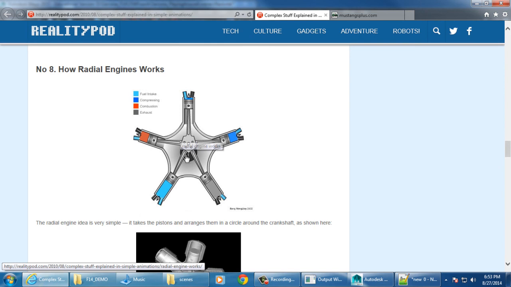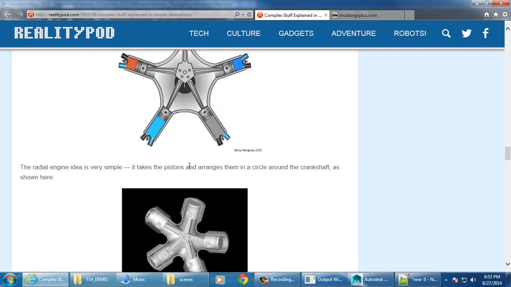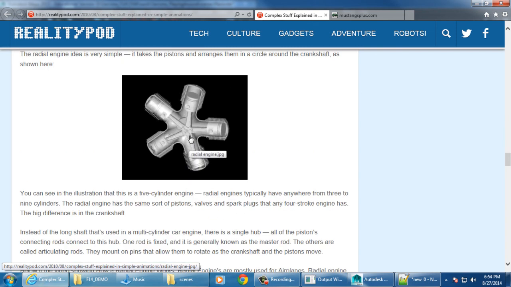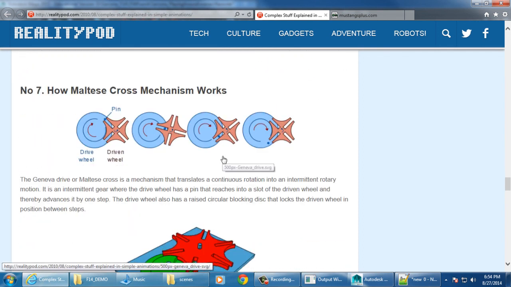Here's a radial engine, and here's how the radial engine works. You can see there's just something in the middle that's spinning, and all these pistons are just going in and out the way that they would be going. If you work at places like Quintech, Quintech does a lot of automotive stuff, and they do a lot of stuff like, how does this stuff work? You need to know how this stuff works, okay?